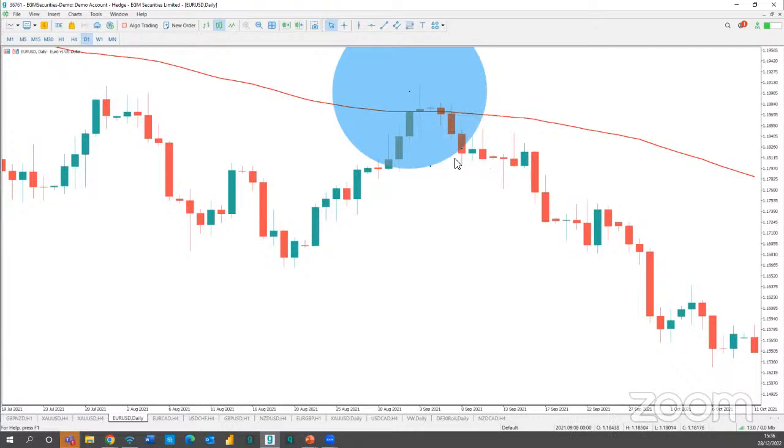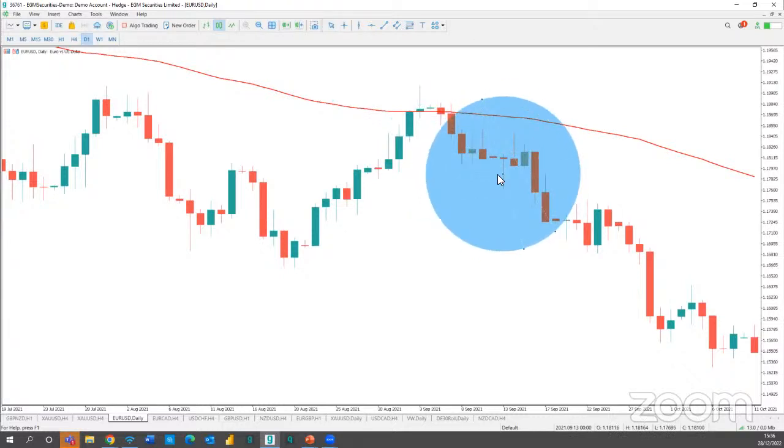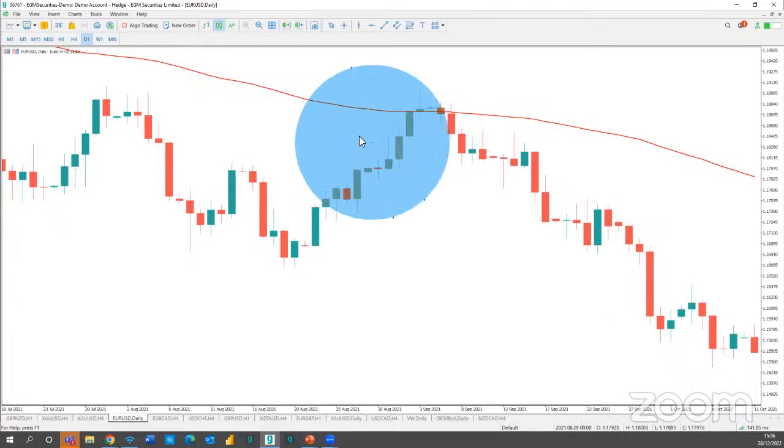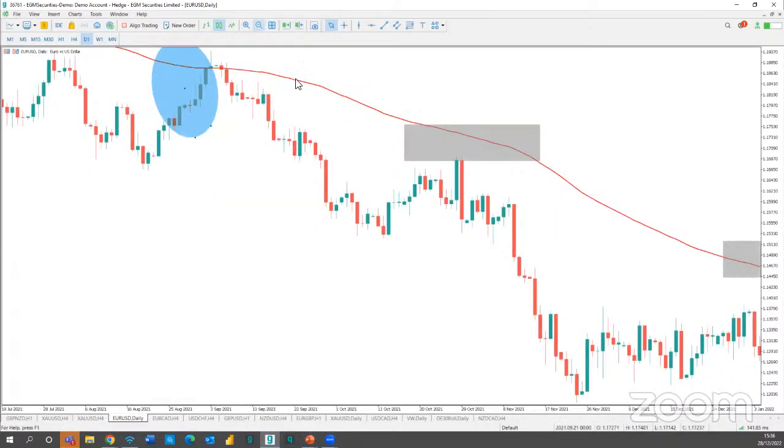The thing is, look at these pin bars at the right places. For example, if this is a downtrend and you find a pin bar down here, there's another pin bar which might signal that the price is starting to go up. But this one is not in the direction of the trend. The trend is downwards. If I zoom a little bit, you can find the flow is downwards. So one way of dealing with fake outs is to make sure you identify the trend properly. How do you identify the trend properly? Use a moving average.